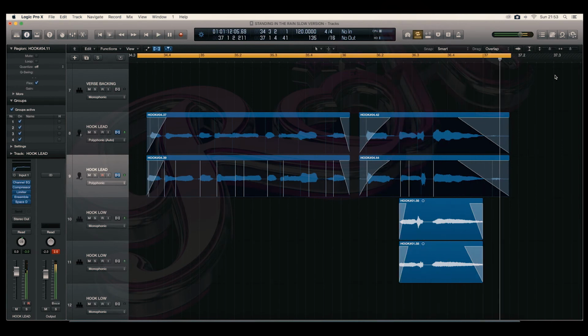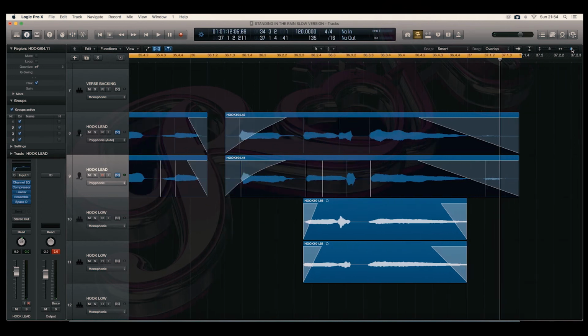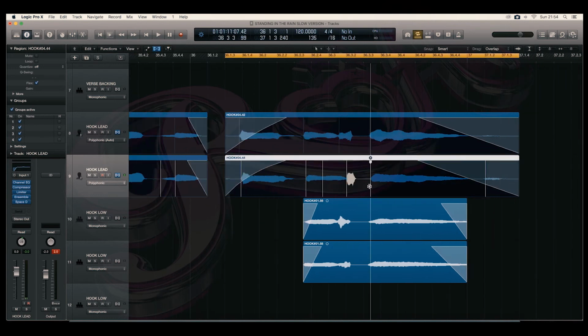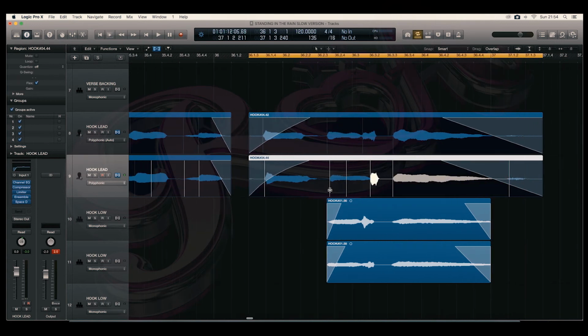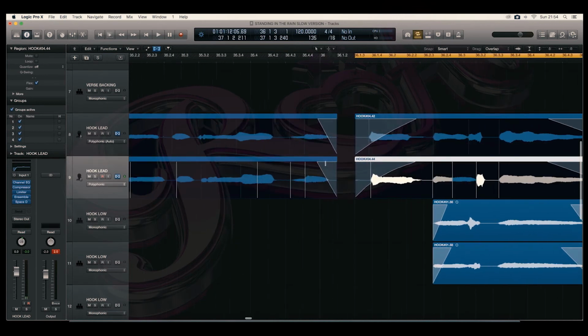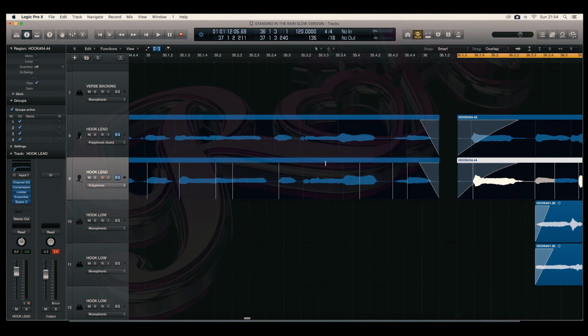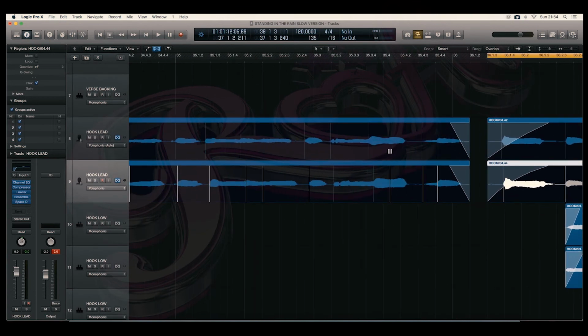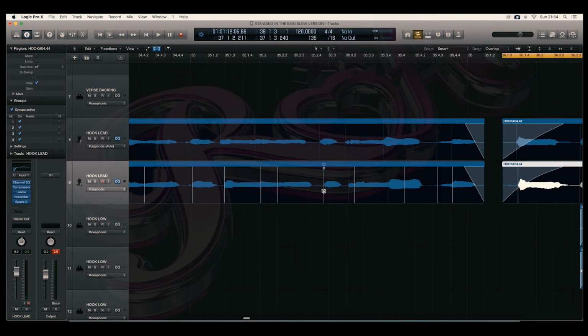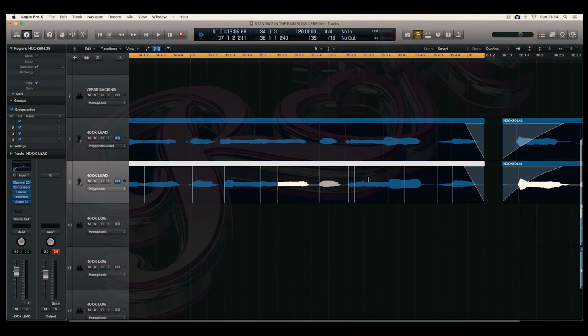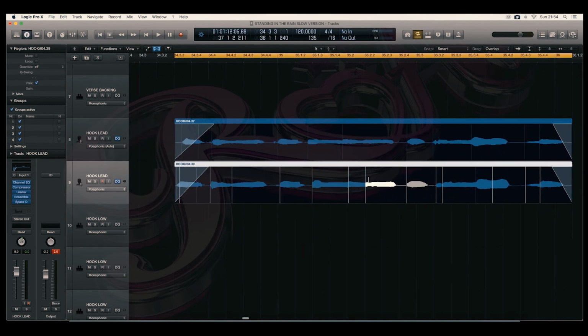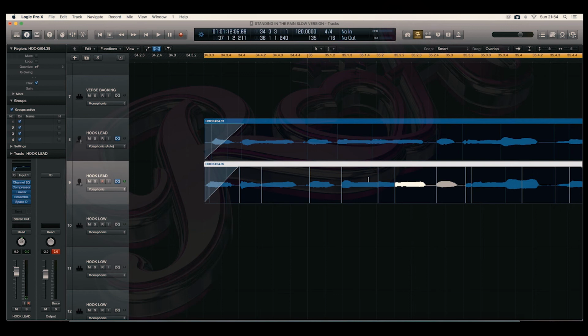So that section seems to be okay, but again, you can zoom in and just double check. So that's slightly different. So we'll just push that over there. That slightly starts a bit late, so we can move that bit there. That bit's fine. This bit's fine. See, I sing a bit different there, but I still keep that as it is. Definitely move this one over there. Yes, so now let's play that section again.